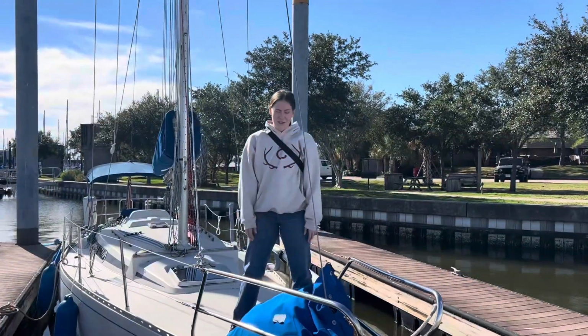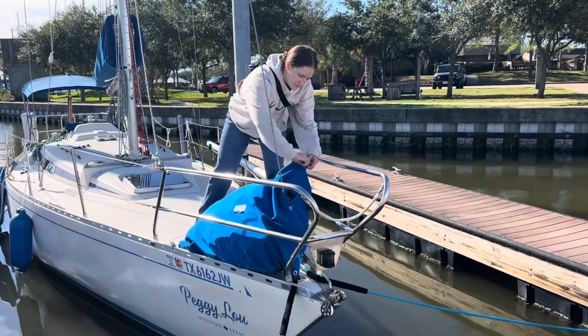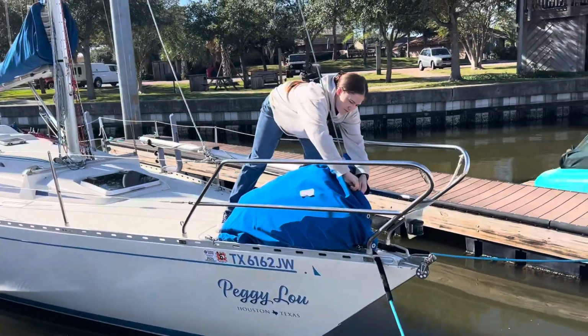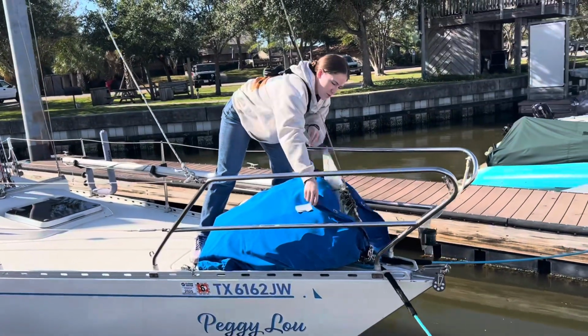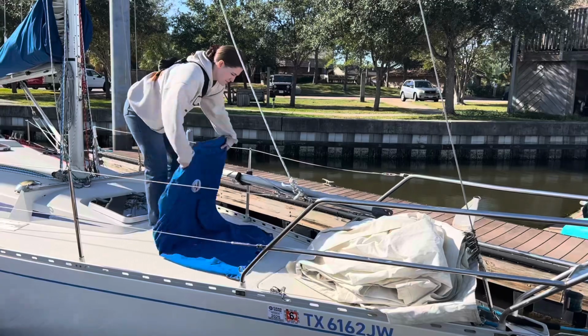First, to undo our self-tacking jib, we're going to come to these buttons. We're going to undo all of them. All you got to do is twist them off, and it opens just like that. Now we're going to take off the bag. Pull it back.